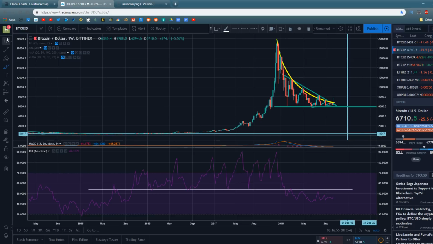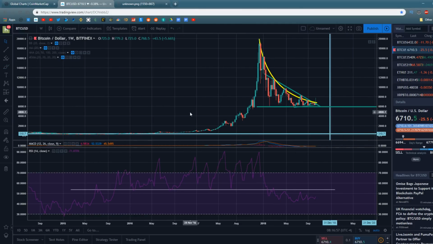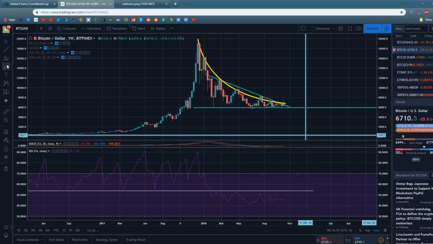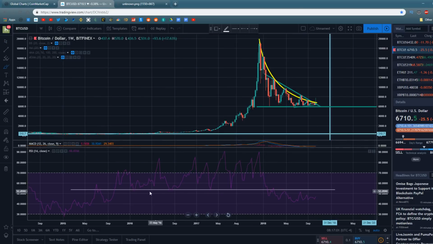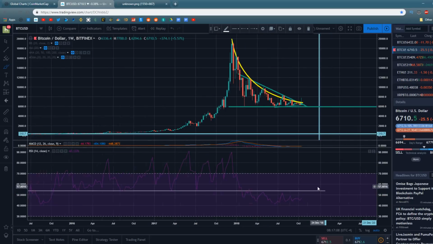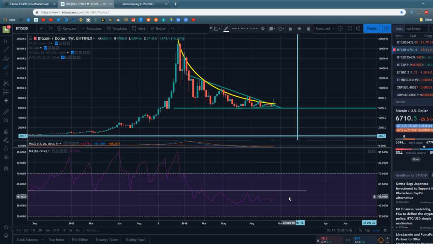This appears to be a very major level of support and resistance on the weekly RSI, and an interesting thing would occur, in my opinion, if we were to get above it, because the majority of the 2016-17 bull market happened above this level on the weekly chart, and the majority of this bear market has happened below it. I feel that one of the different indicators that we can use to determine when a new bull market is starting is this level of support and resistance on the weekly RSI.